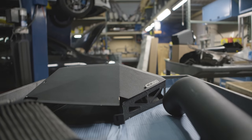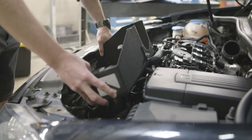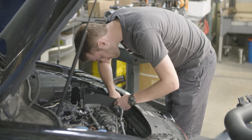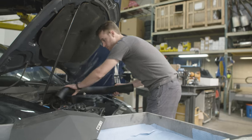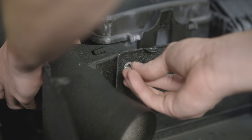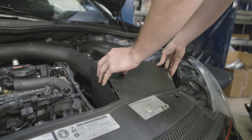Because we're a small group, you're generally also the one that installs your parts, so you're not going to be handing that off to somebody to test and then hopefully getting some feedback. You're going to actually do the work and understand exactly how our customer is going to go through the installation process when they put it on their vehicle. That level of complete ownership and support allows us to act on direct feedback from our customers, whether it's good or bad, and constantly improve and give them what they want in the product.